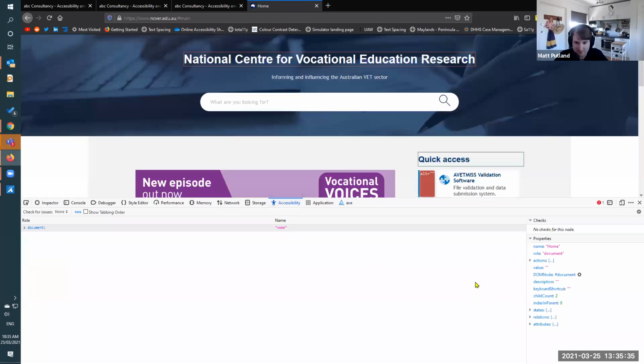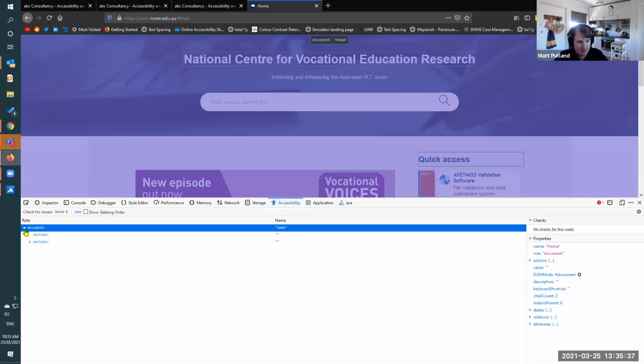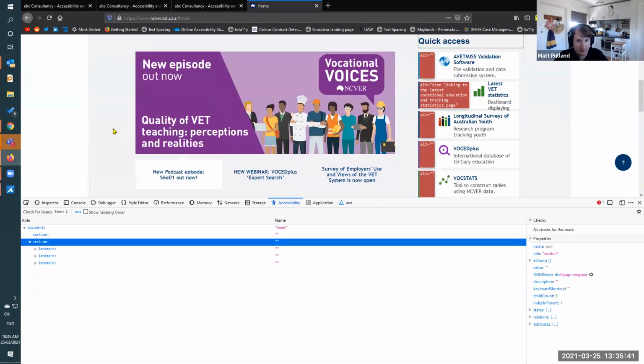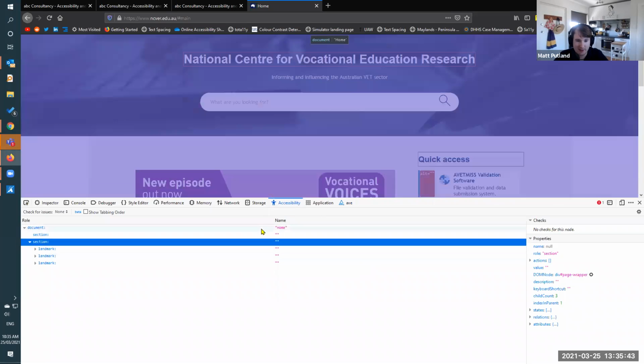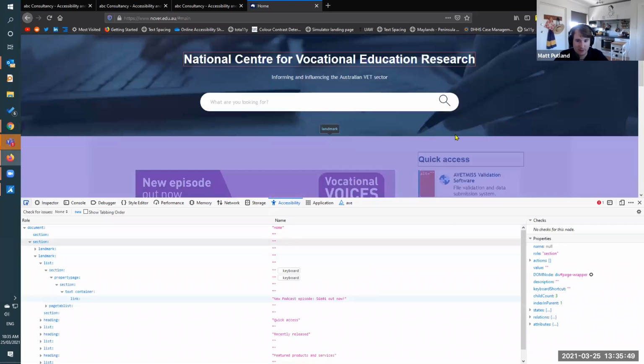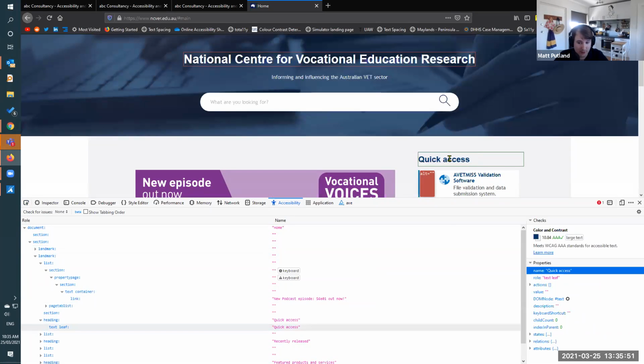So the accessibility tab within Firefox can do a number of pretty cool things. It shows you what's called the accessibility object model, or the accessibility tree. If I were to nail down to this heading, for example, you can actually see what kind of markup that screen readers can find.